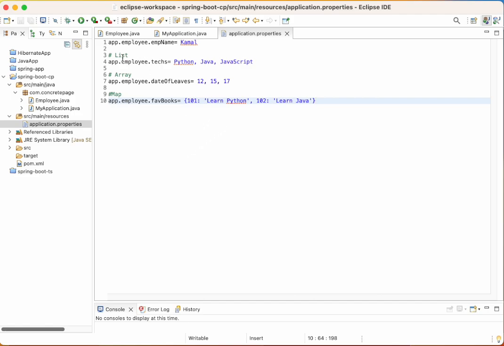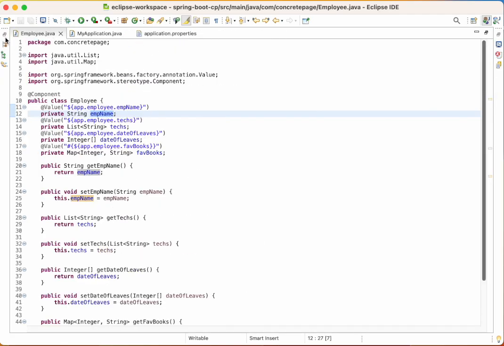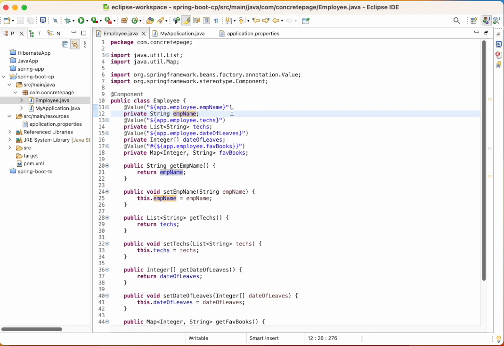One thing: lists, arrays and normal properties we fetch using the property placeholder, and for the map we will use SpEL syntax. Look here, for emp I have app.emp.empName. This is a property placeholder. Just assign it with @Value.